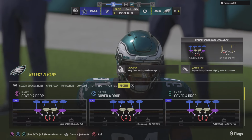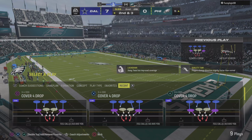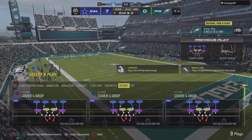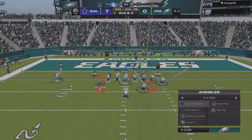And Brandon, I'm getting better over the years at not screaming out screen, screen, screen with my defensive training. They want to keep those pass rushers honest. And they did so there, and they wind up picking up positive yardage. Second and 3 with the ball sitting on the 5.